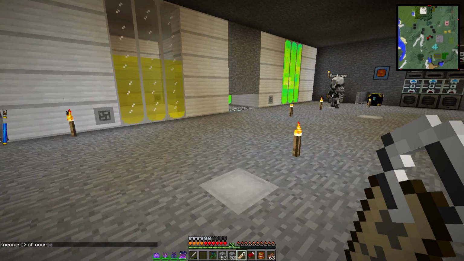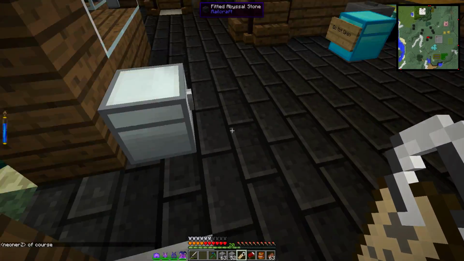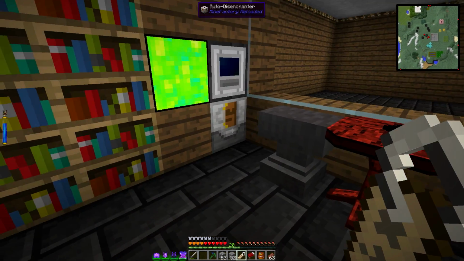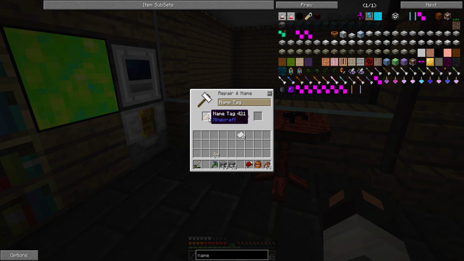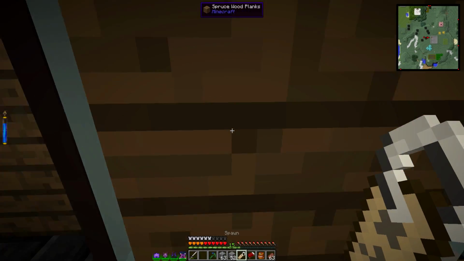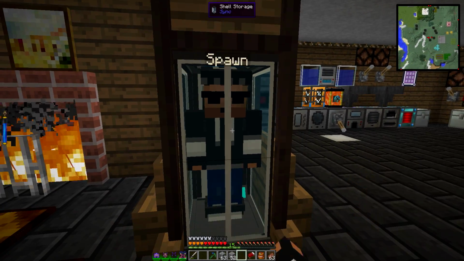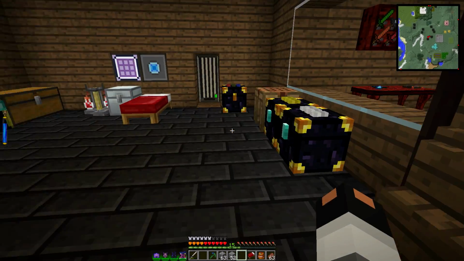Anyway, so now, I believe if I name this in an anvil, yeah, I have XP. We will name this, I guess, Spawn. I guess that's good enough. I'm not really that good at naming things. We'll name it Spawn, and now if I right-click this with this. Okay, so now that's named.